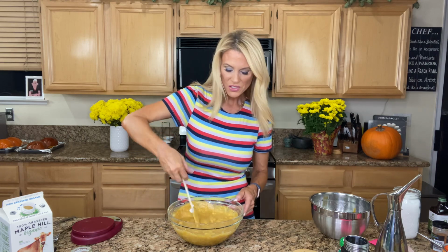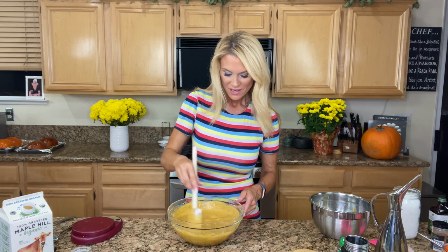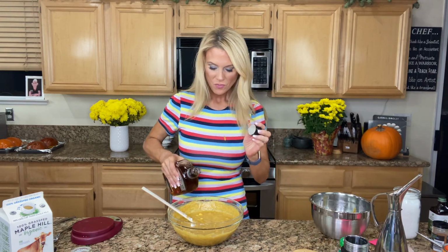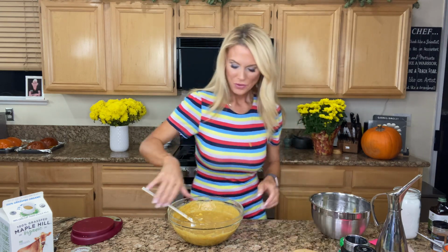Okay, so I'm going to give this a quick stir just to get the last bit in. And then I'm going to try it with this whiskey. I can't even taste it. I'm gonna go a dash more. Everything nice, right? Cool. Hopefully that doesn't deflate it. All right.